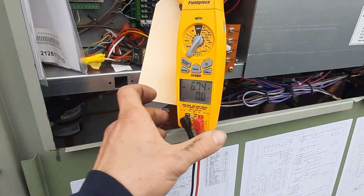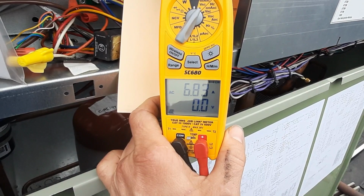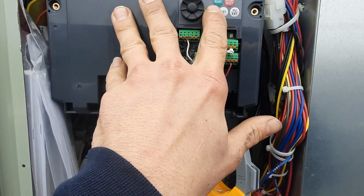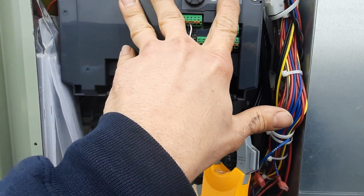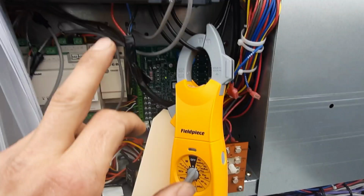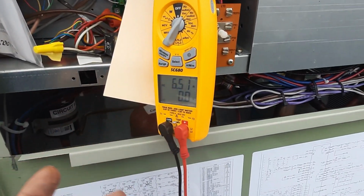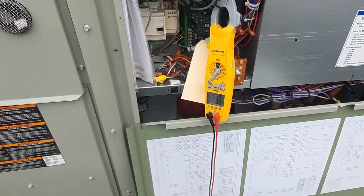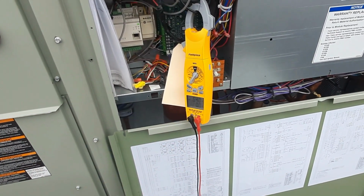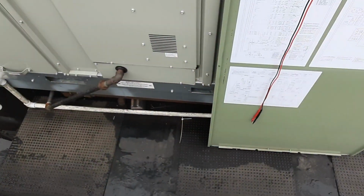So we started back up. We got 6.7 amps, 6.8 amps. Let's see, wrong button. 6.4. So I'm reading a little higher, but it should be fine. 8.6 amps at 460 volts, so I'm still well under my amp draw. I can adjust more if I need to. I just want to go a little at a time and see where my static pressure gets.